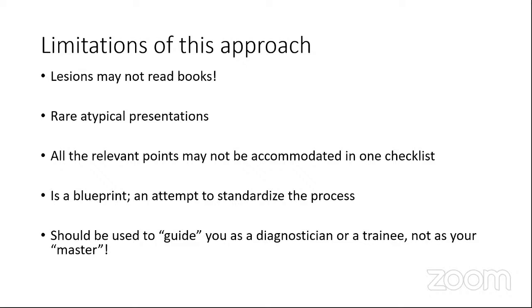And that is why when I share this kind of algorithm, I try to encourage each and every resident, each and every medical student, to make their own. They can be different. Some of them may not include points which are universally accepted, but may include points out of sheer observation during your training. So you should use this as a blueprint and as an attempt to standardize your own process of being a diagnostic pathologist. In short, you should use them as a guide, as a diagnostician or a trainee, but you should not allow them to master you.